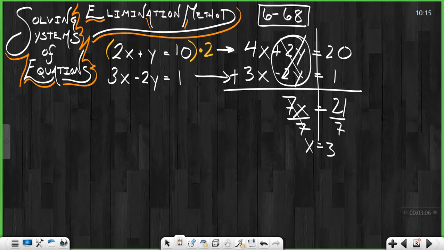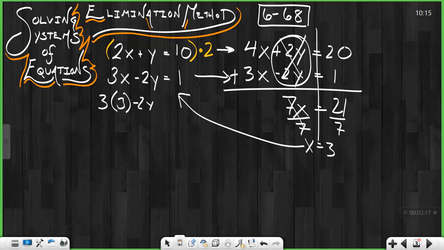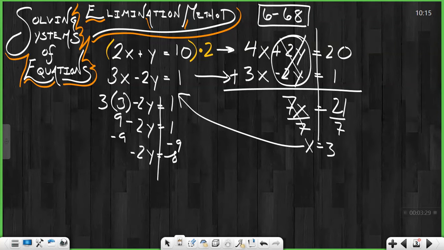So that's where this one's different. Once we do that, what we do here is the same that we've always done. We take it and we plug it back into my original equation. So I'll say 3 times 3 minus 2y equals 1, and I'll solve that for y, giving me 9 minus 2y equals 1. Subtract my 9, make -2y equals -8, that's a -8, by the way, and divide by -2 on both sides. I find that y equals 4. So now I know that x is 3, y is 4. I'm still going to check it to make sure that it's right. My check step will always use my other equation.